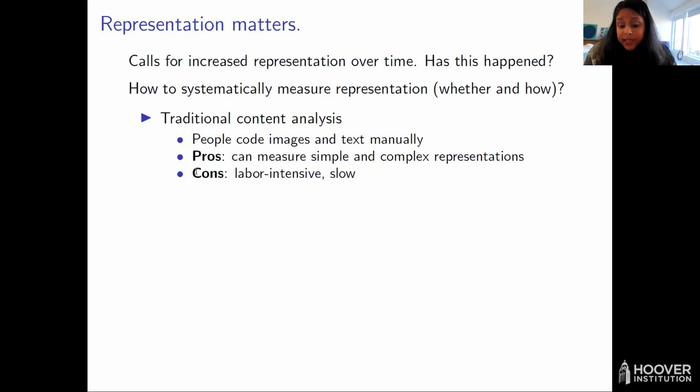There is a rich literature of traditional content analysis where people go page by page and do intensive, manual labeling where they can code images and text. What's nice about that is you can get both the whether and the how, but the problem is it's extremely labor intensive and costly, and it can be very slow.